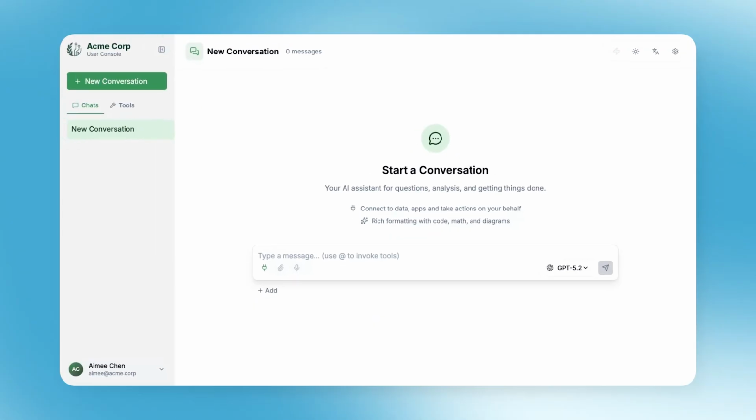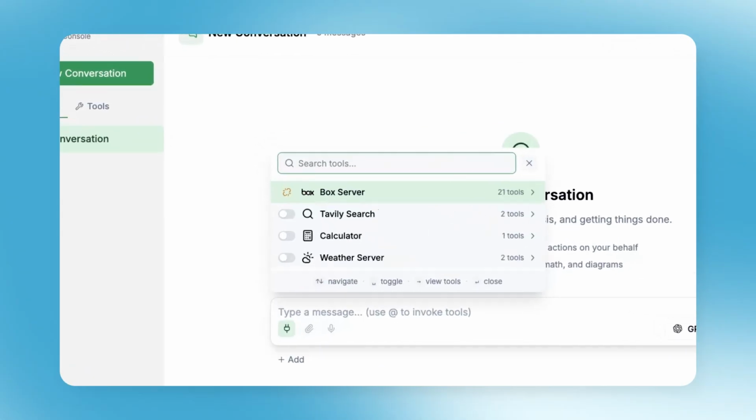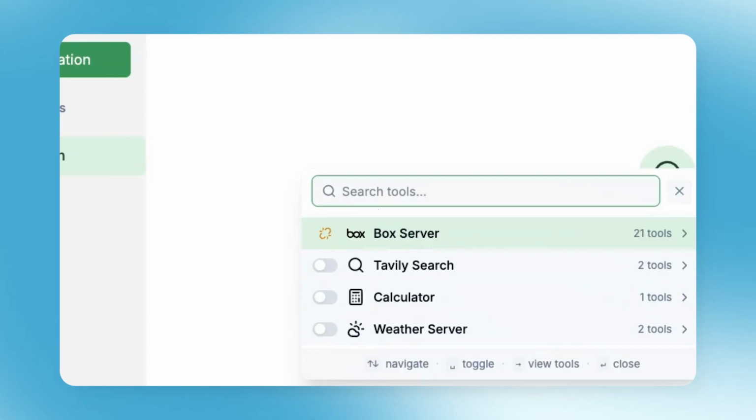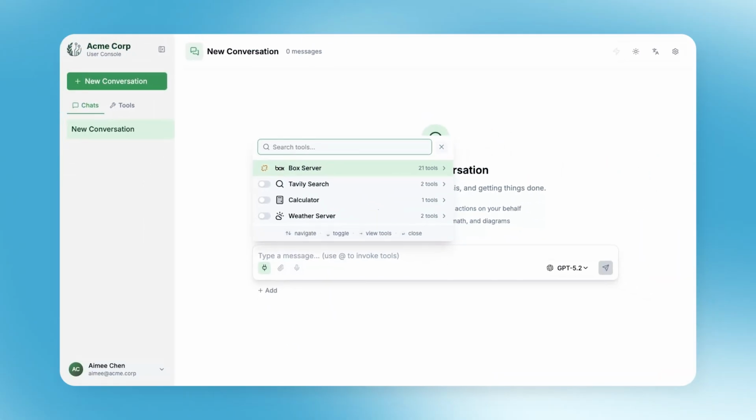Looking at the connector selector, I noticed that a Box server has been made available to me. Unlike other connections, it shows up as unlinked. This is because the Box MCP server requires user-scoped OAuth 2 tokens. The requirement for user-scoped tokens ensures that the system can access only the files and folders I have permission to view. This setup is different from using vaulted credentials like API keys, which can be shared across users.